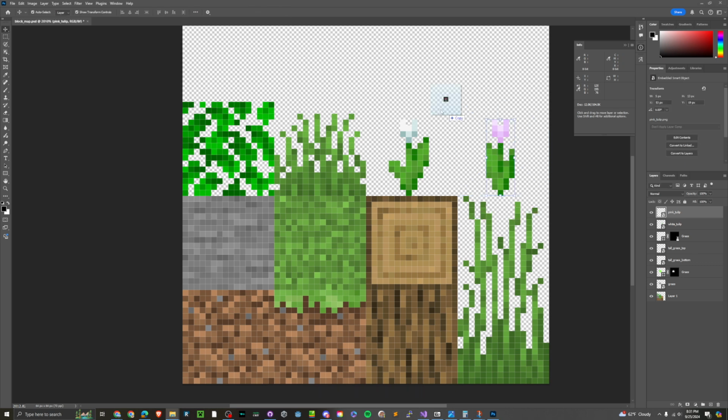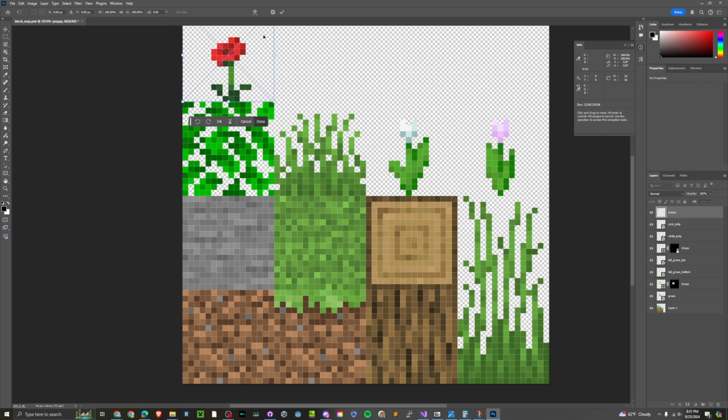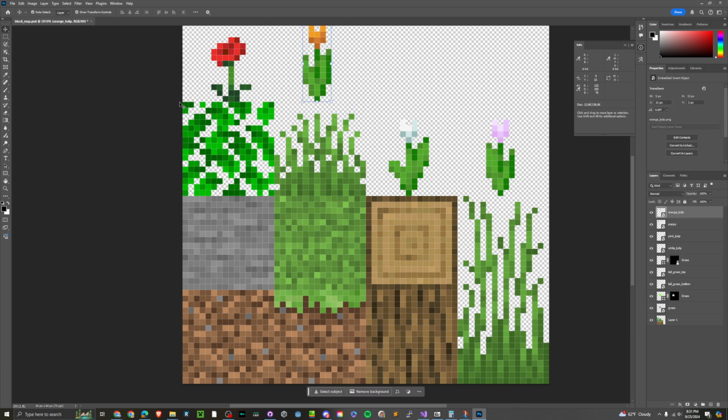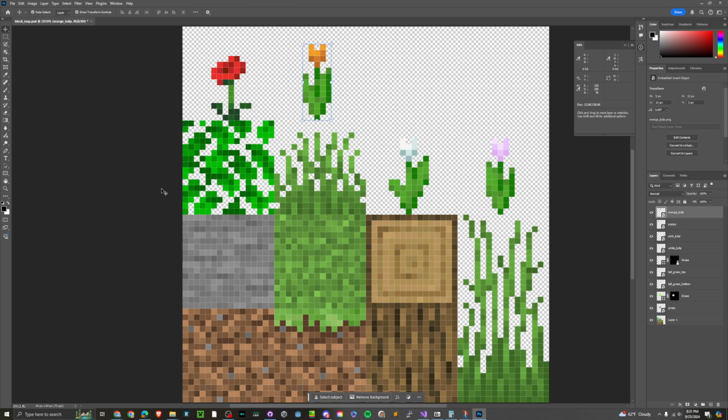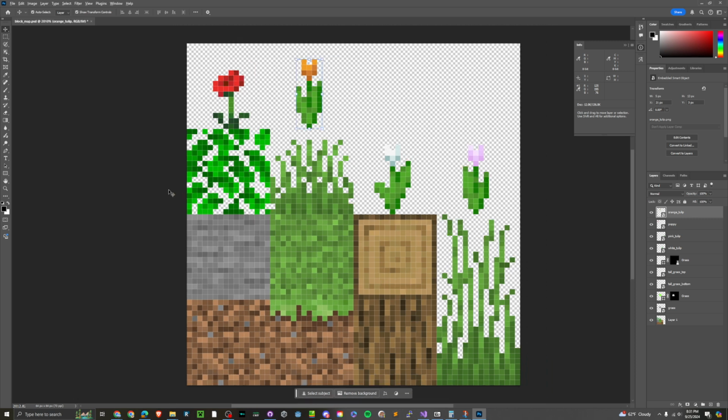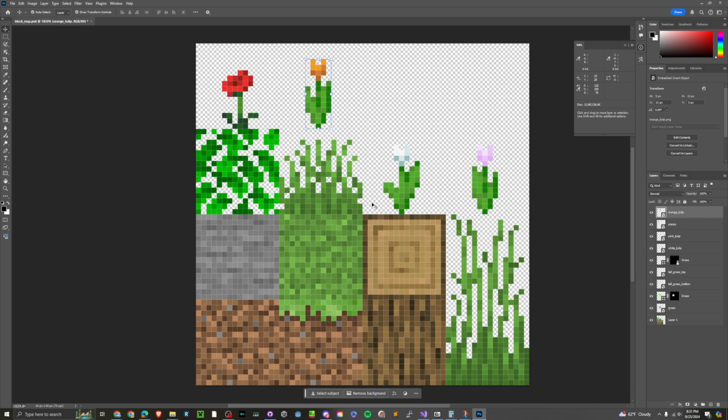We've got the poppy. And we've got the orange tulip. Uh-oh. Cool, that's all the tulips.